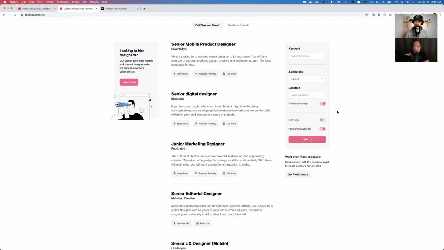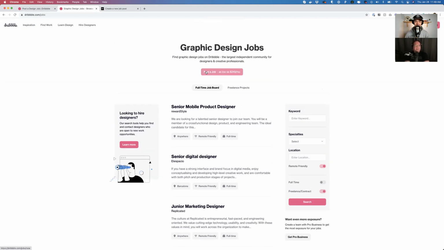I just had a thought that came to mind, and I was looking at this, analyzing. Dribbble makes money when you post a job, right? So if you go back up to the top, they have a big old banner of like post your job, and then on the left side there's a big old box: here, you want to post a job here, and then at the bottom right of that search stuff, it's like, hey, you can post a job again. It's really focused on they want to make their $249 a month, you know.